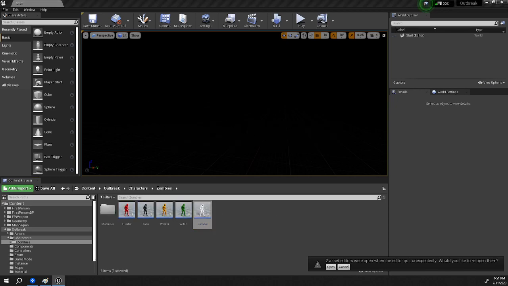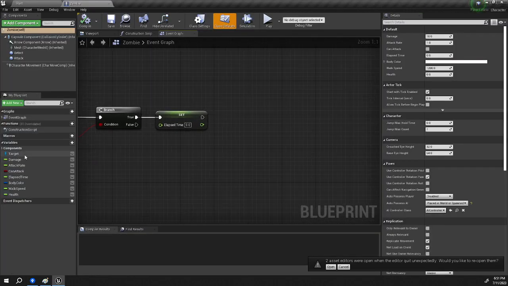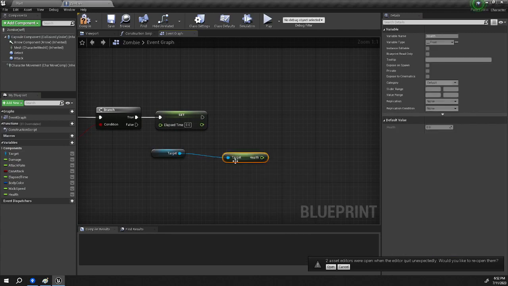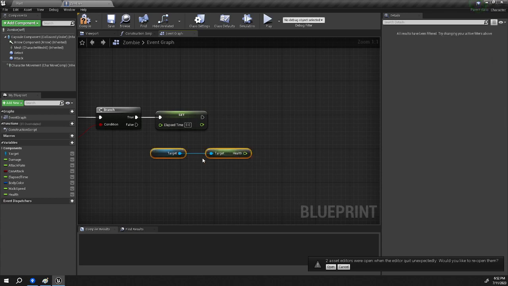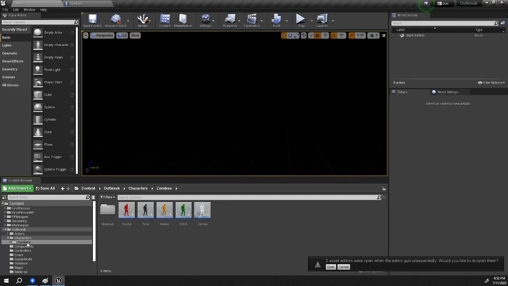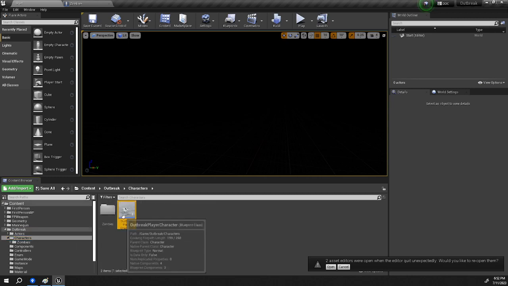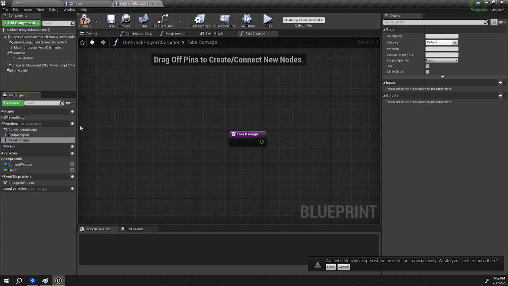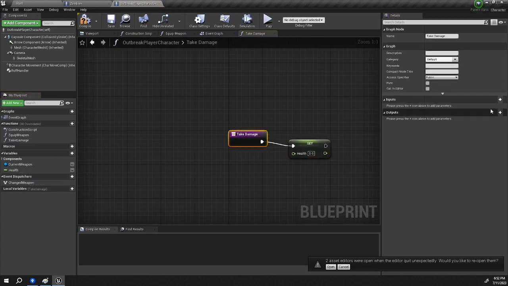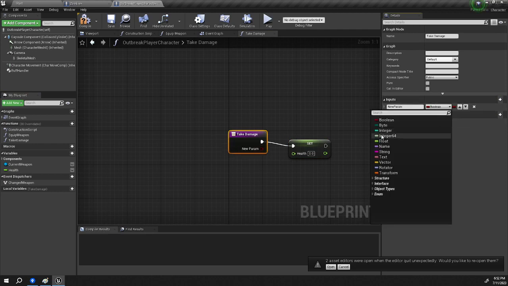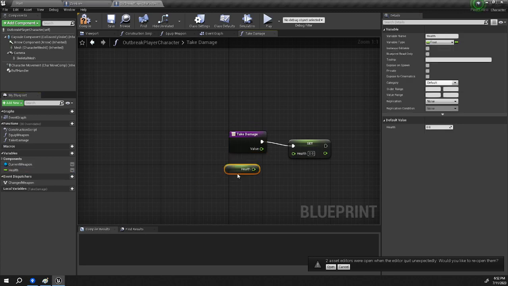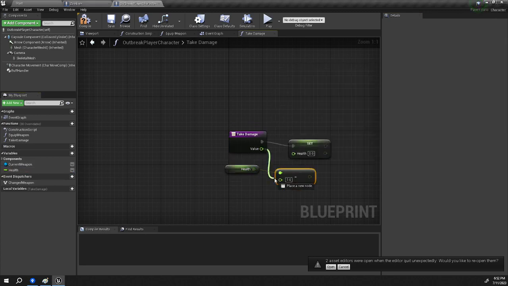Kapag dinamage niya si player, he will get his health pa, or either that or si player may sarili siyang function. Let's say take damage where babawas siya base sa value na binigay. So something like this, right?